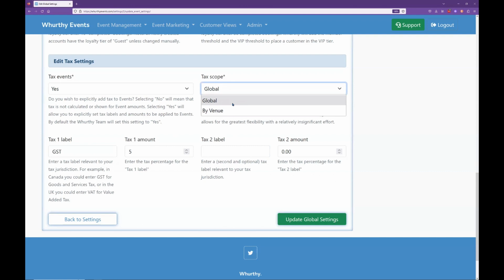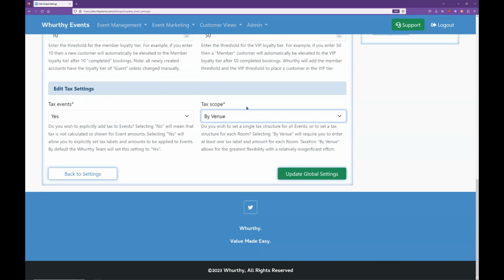And so, for example, if you expect to have a physical location and a virtual location, say Zoom meetings, we'd recommend that you do by venue, because that would allow you then to have control of setting up taxation for a physical event and then having a different taxation for a virtual event or no taxation. So the tax scope by venue will give you the greatest amount of flexibility. And we think that 80–90% of the time, that's going to be the preferred solution.